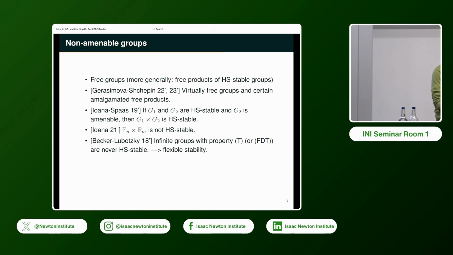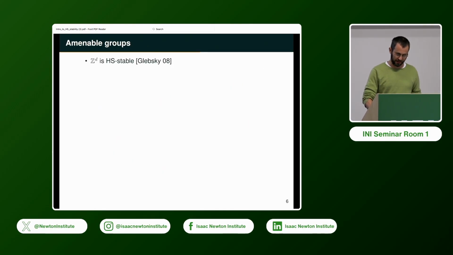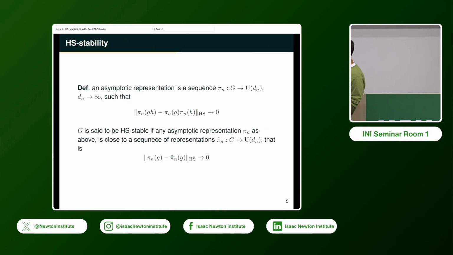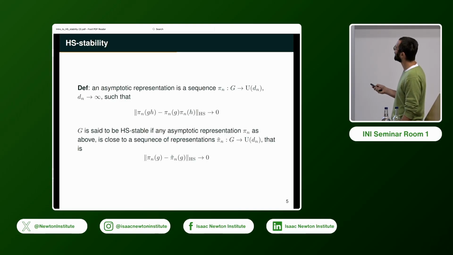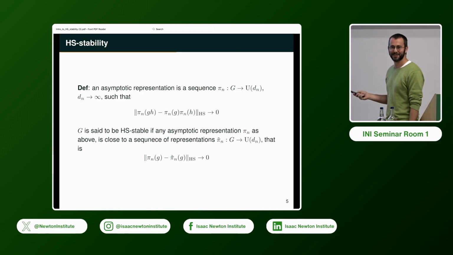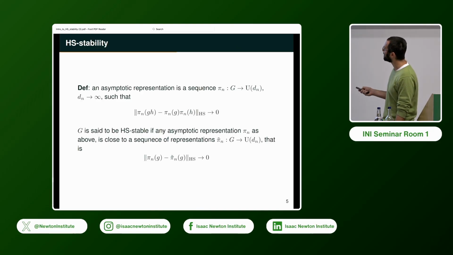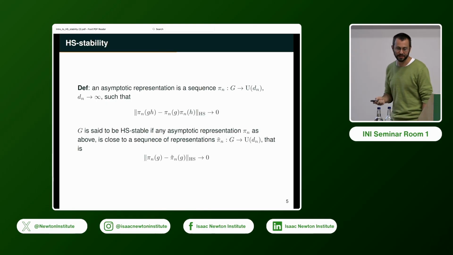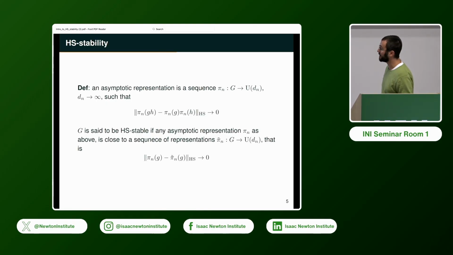So basically, in the definition of stability here, note that I require that the almost representations and the correcting representations are all in the same dimension. But there's really not a good reason why you have to correct in the same dimension. Maybe you can correct it in some larger dimension. And then you just need to ask, how do you compare two representations of different dimension? But you do, in the most natural way, embed matrices into larger matrices in some natural way, and then this will allow you to compare these two matrices. And that's how you get flexible stability, by allowing this.